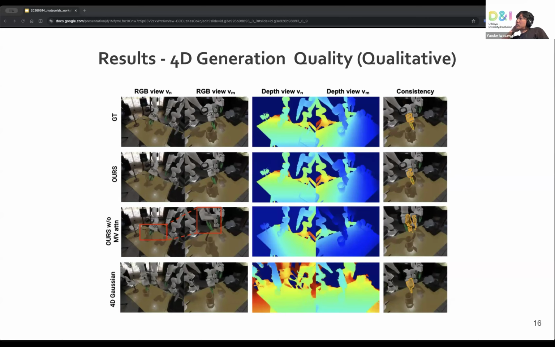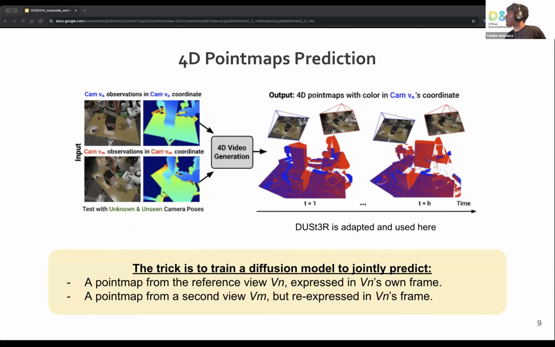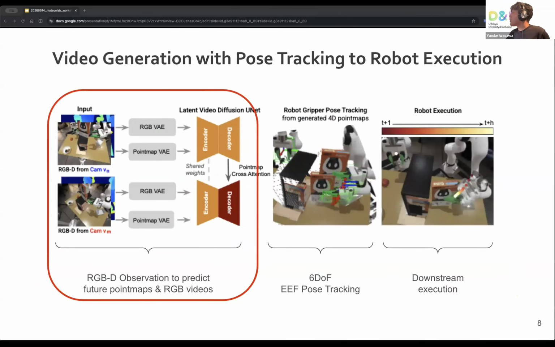For example, when the data size is increasing, a single view policy might effectively handle such spatial relationships and therefore could succeed in the task, even with some kind of occlusion. My question is whether there is some discussion about that point in the paper.